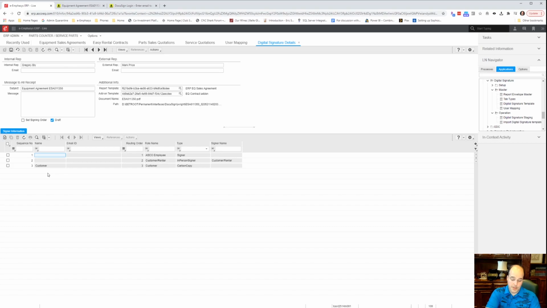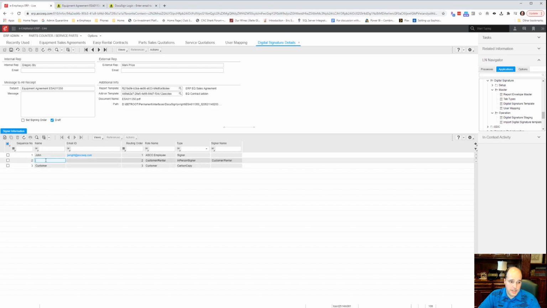Now we're going to fill out the different signer information. First one is the ASCO person. I'm going to go ahead and copy that. There we go. For an in-person signer, we need to have both of these fields set up.